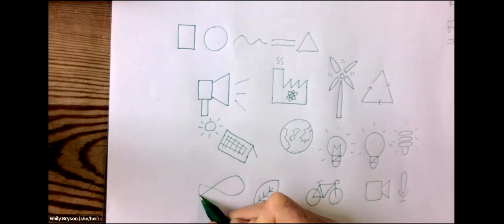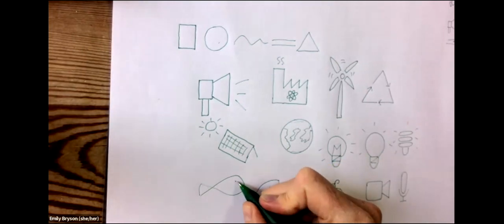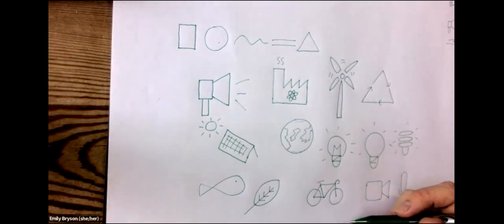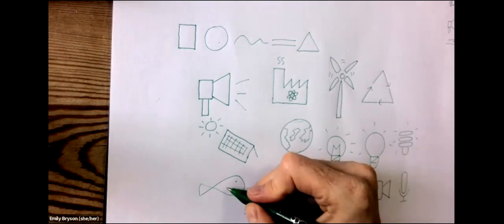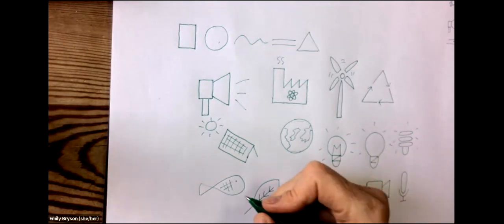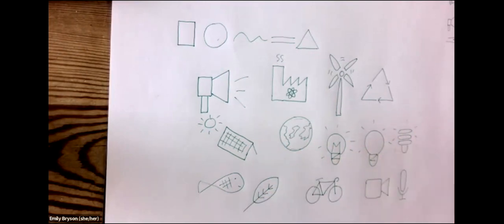Fish is like that. When I did my graphic facilitation training, my friend said to me, so basically you spent a lot of money learning how to draw like a child. It's like, yes, that's exactly what I've done. But you know what? It makes me much more communicative and it makes my students understand me more. So I'm happy with that. It also makes me a bit more creative. So yeah, fish.